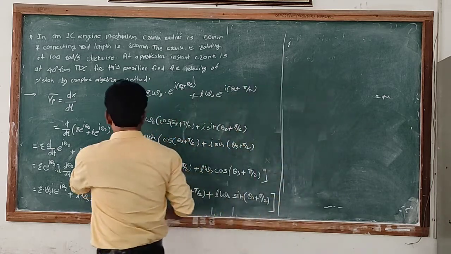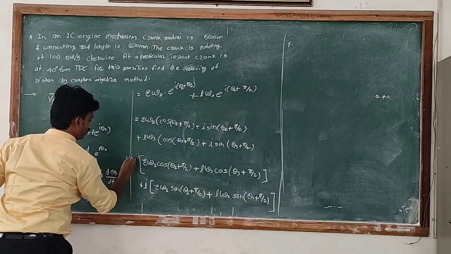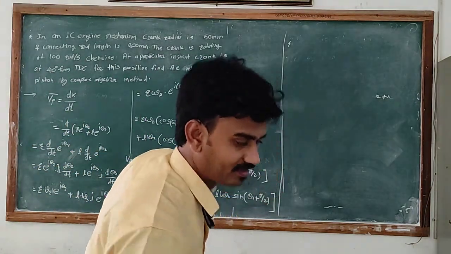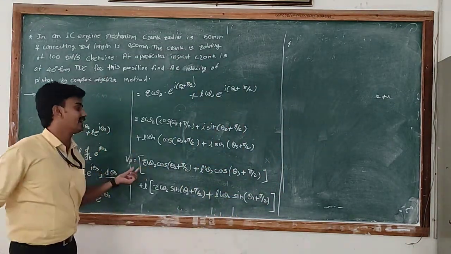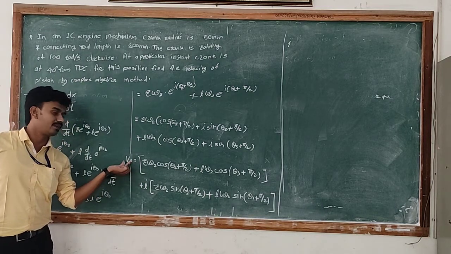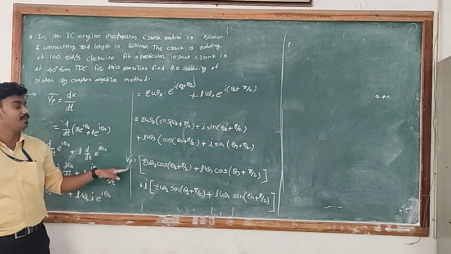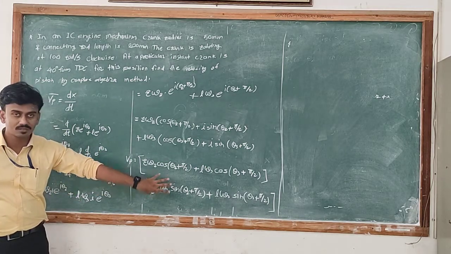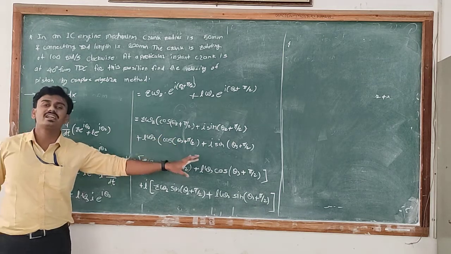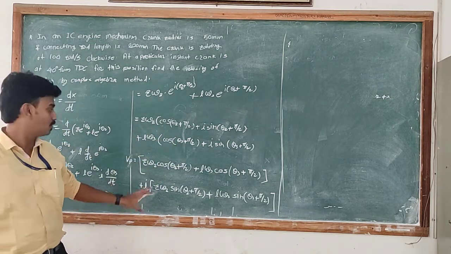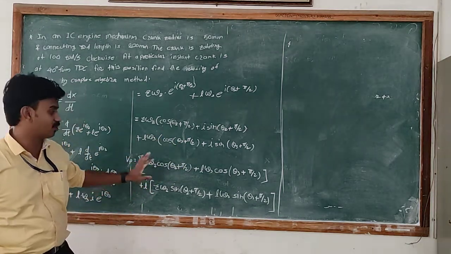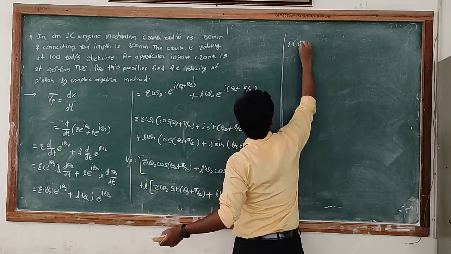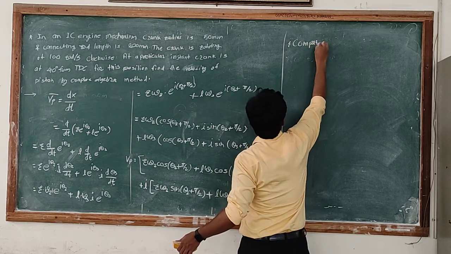Now, what this shows, this is the velocity of the piston. The velocity of the piston has two terms, the imaginary term and the real term. This is a real term and here the imaginary term is absent, meaning the imaginary term is equal to 0. If we compare the real term and imaginary term of this equation of Vp, first of all we will compare the imaginary term.